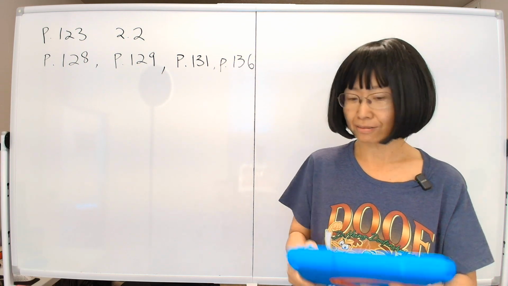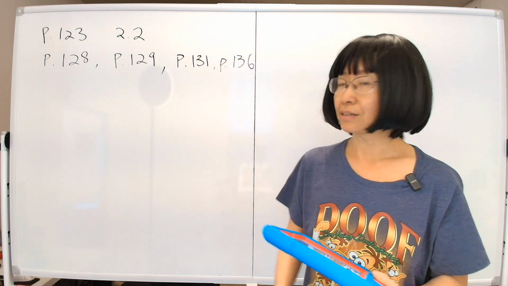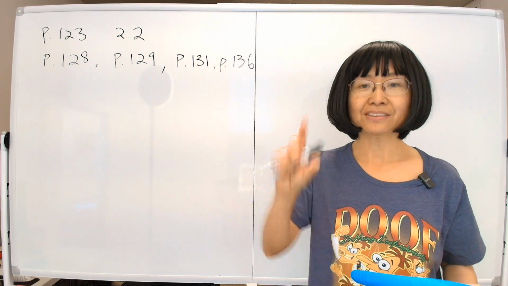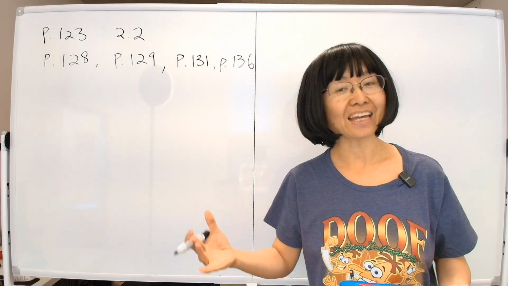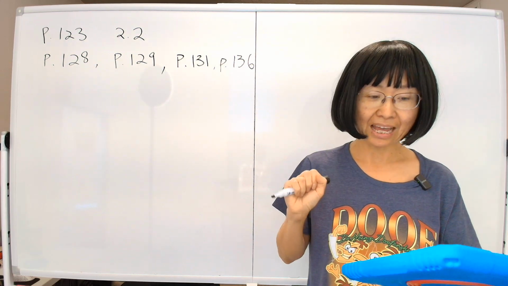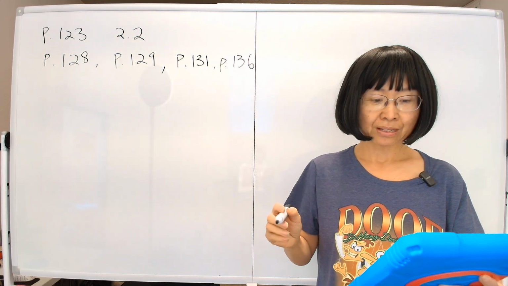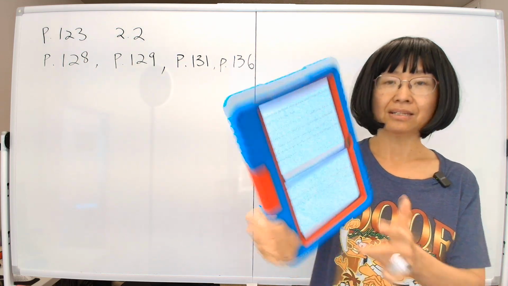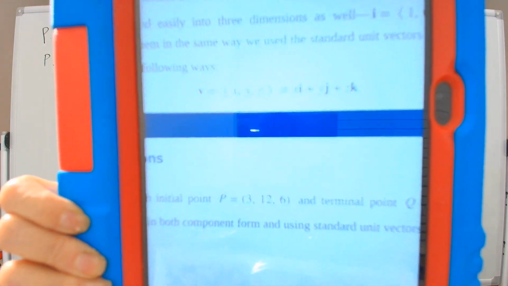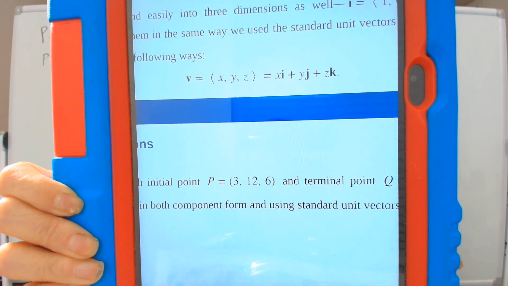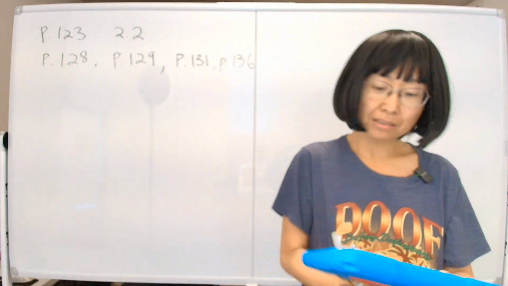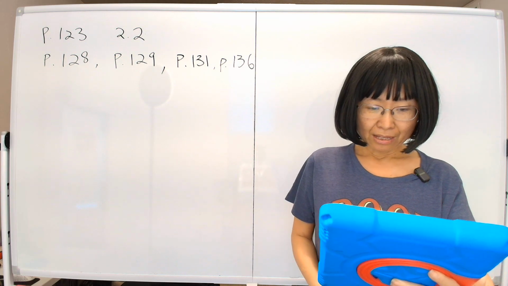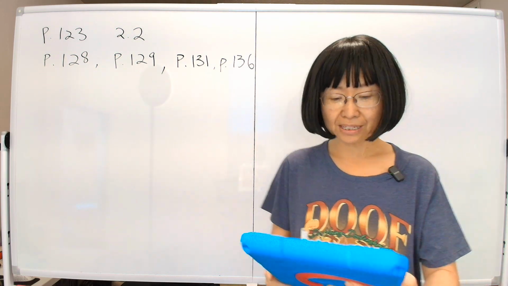Also, there's the standard unit vector representation. In the previous section, we mentioned i and j, which are unit vectors in the x and y direction. Now we have a third one, which is of course called k. k is the unit vector that goes up. Every vector can be represented that way: a vector (x, y, z) can also be written as x times i, plus y times j, plus z times k. They mean the same thing; it's just a different way of saying the same stuff. With that, please do example 2.18 as part of your homework.